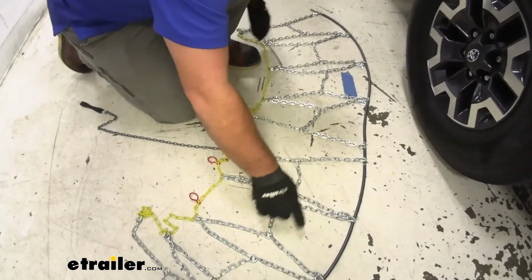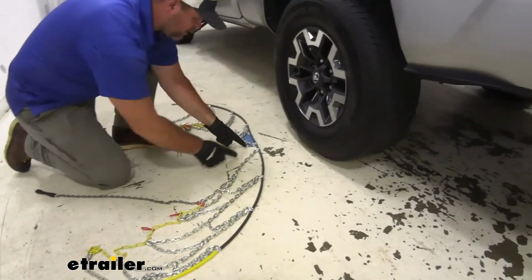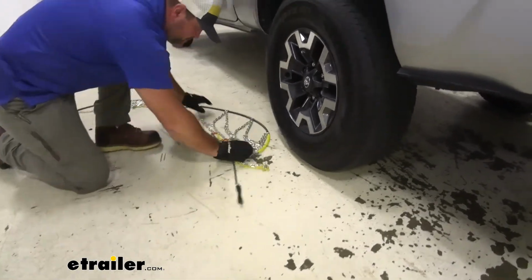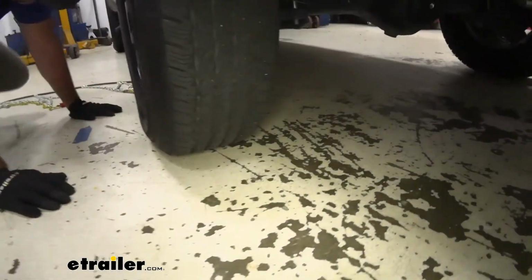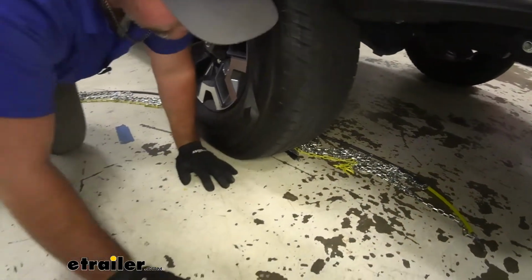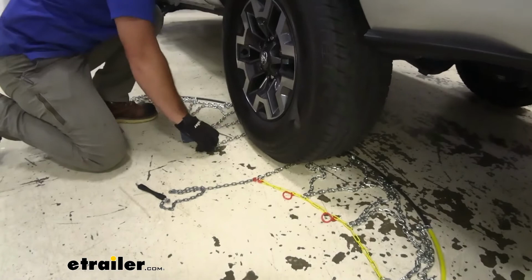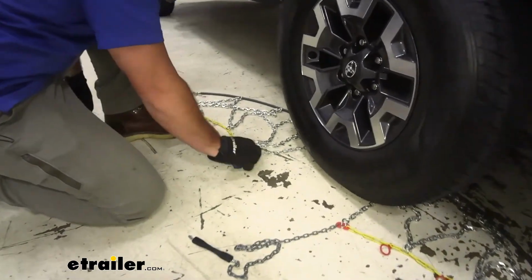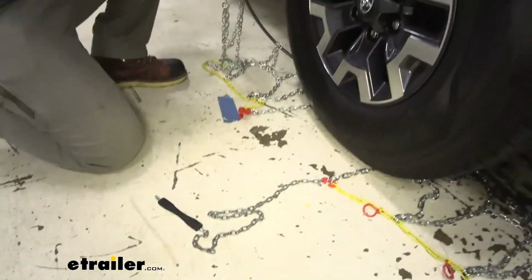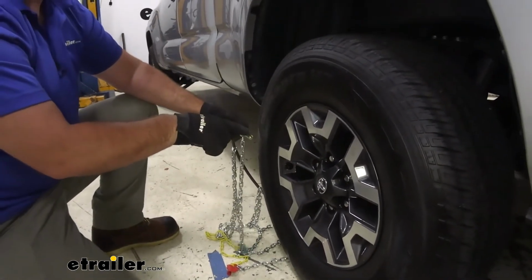We're going to take the yellow end and we're going to feed it behind our tire, where this V is going to be the center on the inside. Pull your red fastener out front along with your gray cable or chain. We're going to take this end, the end with the yellow, we're going to come up on top of the tire and we're going to hook those two together.